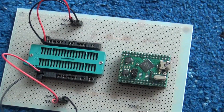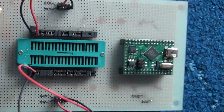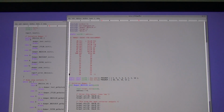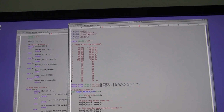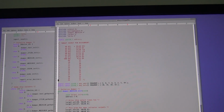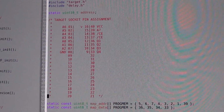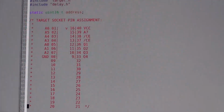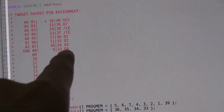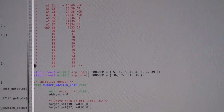So let's do some ROM dumping and have a look at the firmware in particular. What we're looking at here is the firmware code for the support of the N82S126, 129. These are the smaller ROMs you have seen in the beginning of the video, and here I usually start to make up a map for myself so that I see where VCC and ground are, where the address is going in, and where the data is coming out, so that I have it on screen.